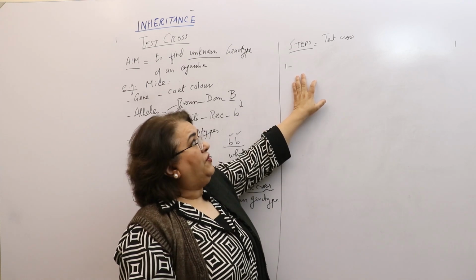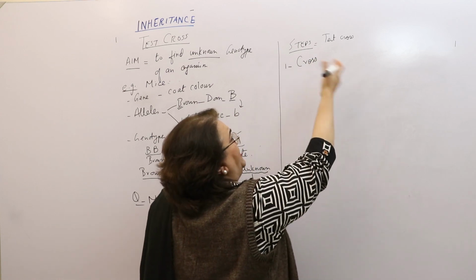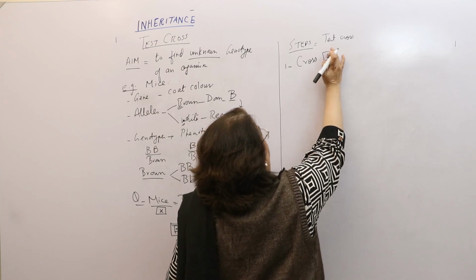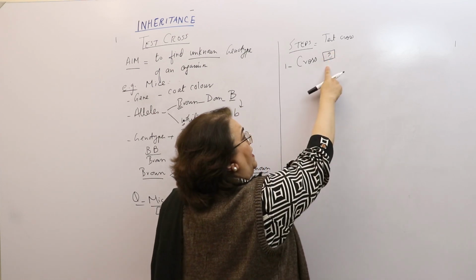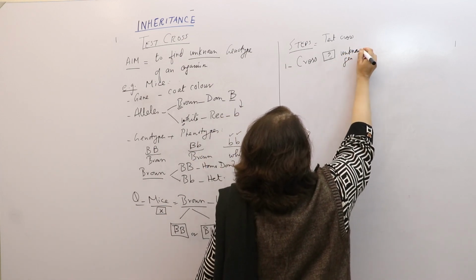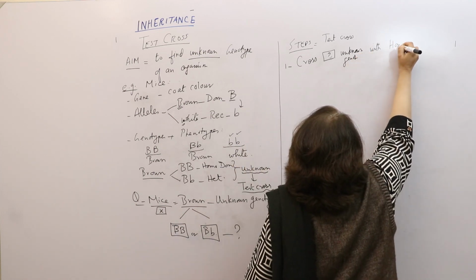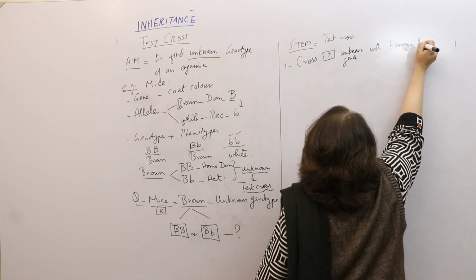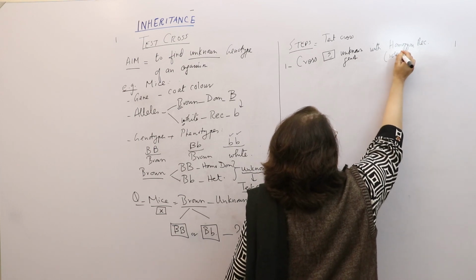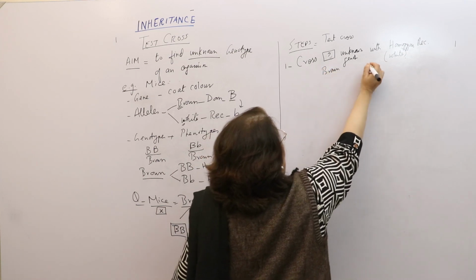We're going to cross this with a white one. All right, so we say cross. Cross means we're going to breed this. Cross the unknown one, X1. I can just put a question mark here, so that is having the unknown genotype. Or you can write it down: unknown genotype crossed with a homozygous recessive one for the same allele and for the same gene, and that is a white mouse. All right, so I'm crossing the brown one with a white one.